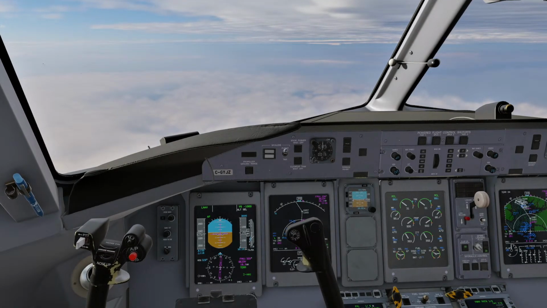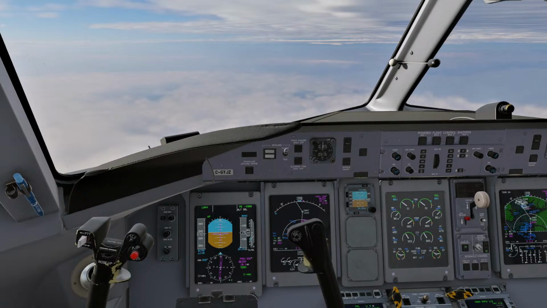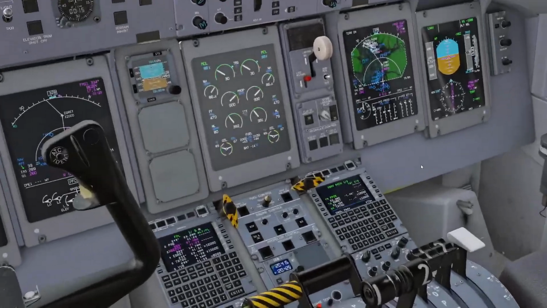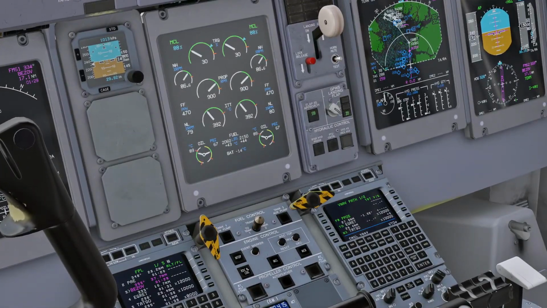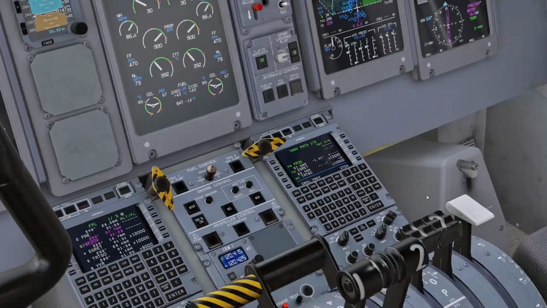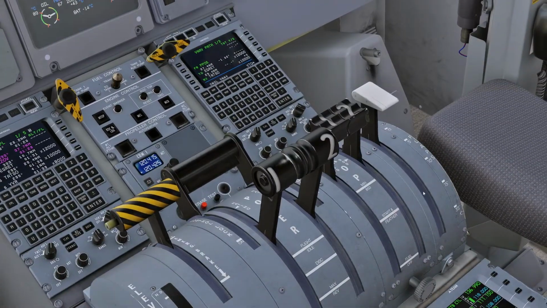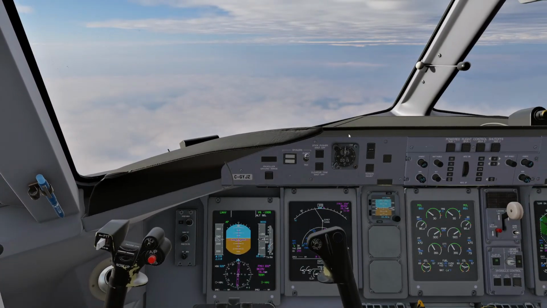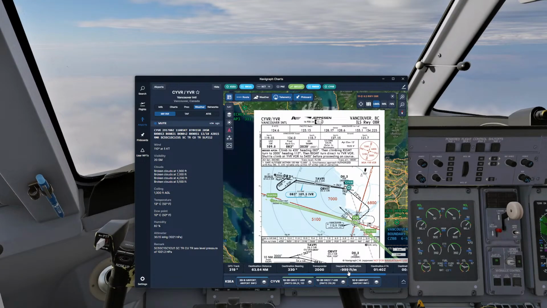There's VNAV. VNAV doesn't really work on the Dash 8, and according to many real-world pilot accounts, they don't use it in the real aircraft. So, all right, for landing, we're going to come here and set the GPWS landing flap to 15, as this is the maximum flaps that we're going to use today for our approach and landing into Vancouver. Right, 13, and if you look here, we still have descent to destination, so about 1,000 feet per minute, so we are good. Everything's good.